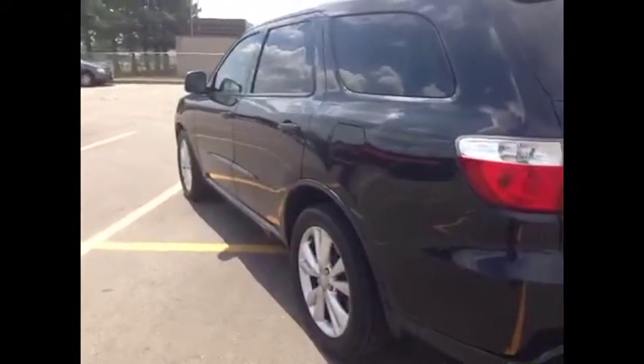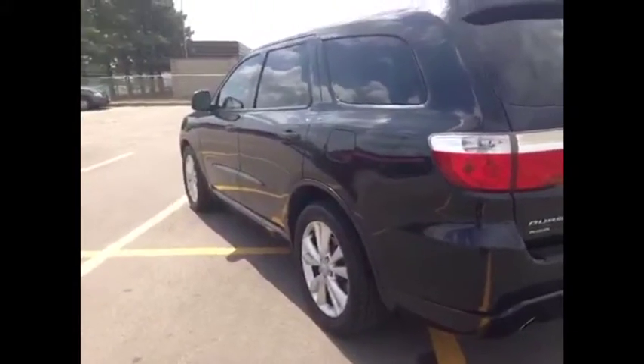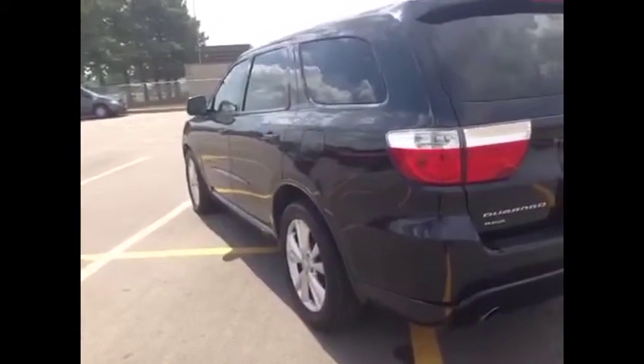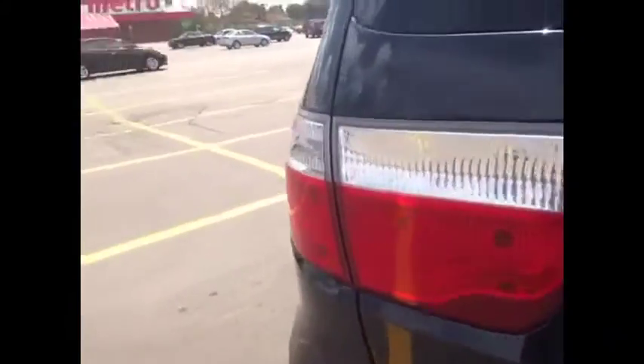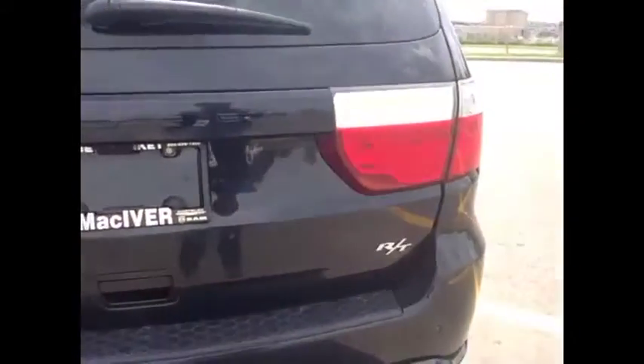Everything was well thought out. You can see that there's no cuts, scrapes, scratches, dings, dents, anything like this in the paint job or in the car — it's well kept. This is the Dodge Durango RT. You can see by the badges here — all-wheel drive. In the rear bumper, we've got park assist; those little circles tell you how close you are to objects when backing up. As well as park assist, you've got a beautiful backup camera right there — it displays on the beautiful screen up front.